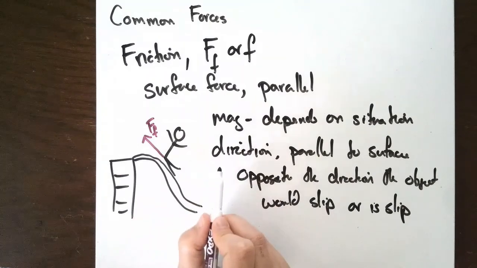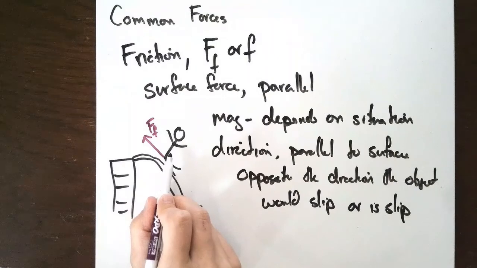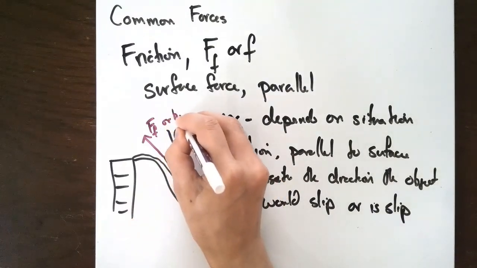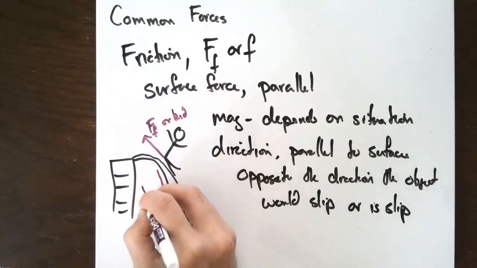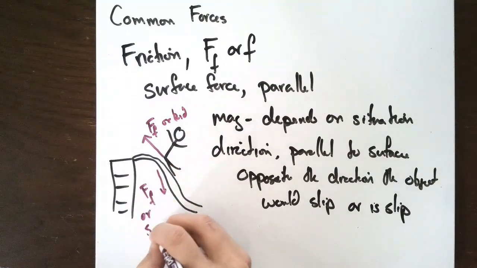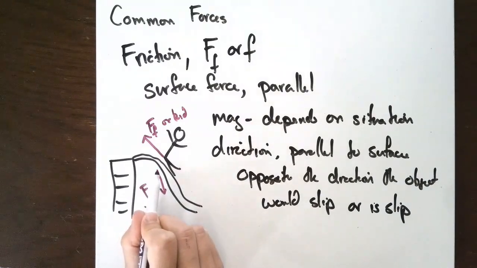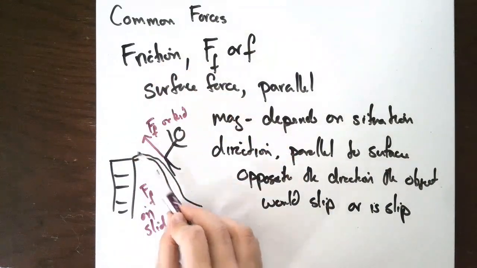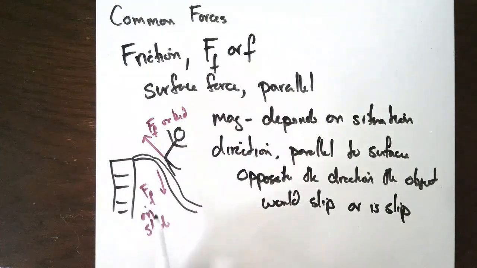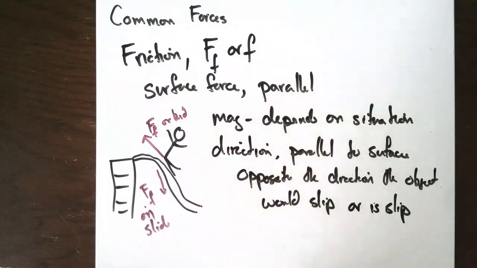But by Newton's third law, where you have the equal and opposite reaction force, if the friction force on the kid is pointed up, then the friction force on the slide is pointed down, because from the slide's point of view, the kid is sliding down this way, or the slide might think of itself as trying to slide up against the kid that way. So the friction force on the slide would be down this way, but the friction force on the kid would be up there, depending on whose point of view, which object you're looking at.